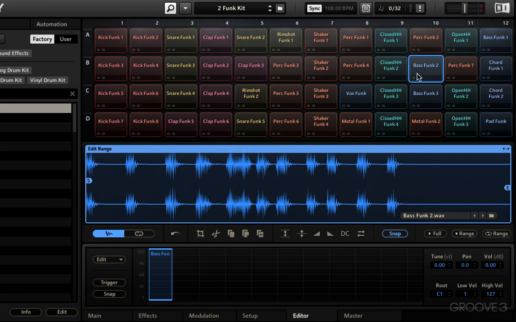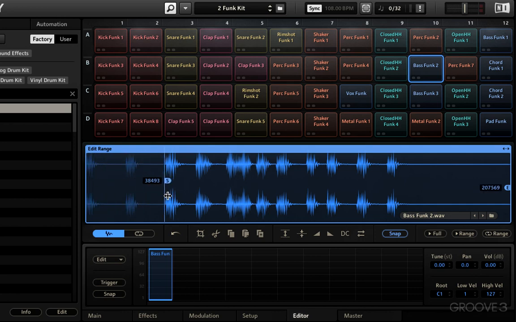Now, I have a sample selected here from one of the kits, and it's containing a loop. So that's the entire sample. So we go to this wave editor mode here, and it's important to remember that all of these edits are destructive. So they're going to be actually changing the file on your hard drive. Now, the first most basic type of edit is to simply adjust the sample start and end markers to control which portion of the sample we want playing.